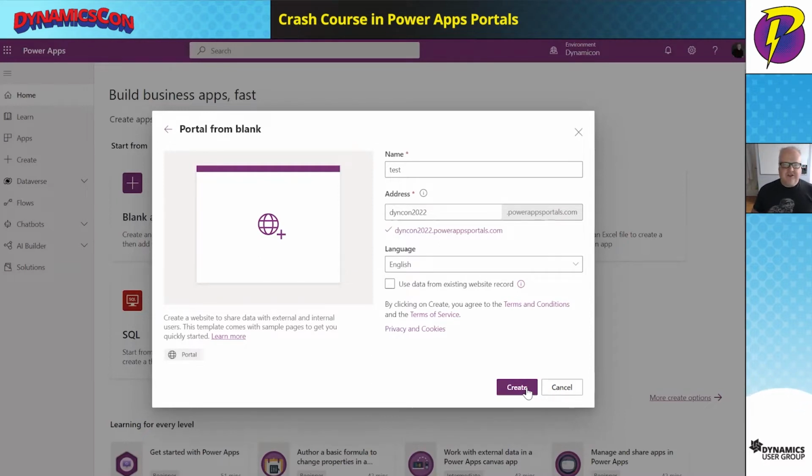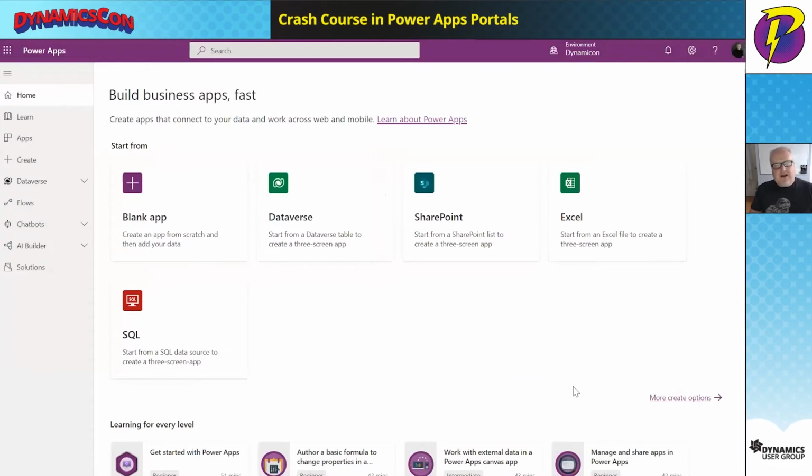And then finally, it's going to create an Azure app that is actually going to be the physical portal that people will interact with that will tie back to Dataverse. So I've already created a portal earlier. So normally I'd hit create here. This can take quite a while. This is something that I know the team at Microsoft is improving, and the deployment is going to become a lot faster in the future. But for now, this is going to take a bit of time.